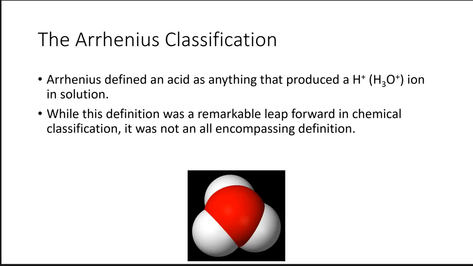So Arrhenius said, look, any acid is an acid if it creates an H+ in solution. Arrhenius also defined a base as a molecule that increases the OH concentration, or the hydroxide concentration. And while it was a significant step in the right direction of defining acids and bases, it did leave some molecules out of the classification, such as NH3 or ammonia. So a better classification system needed to be developed.